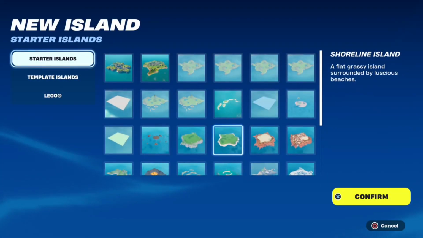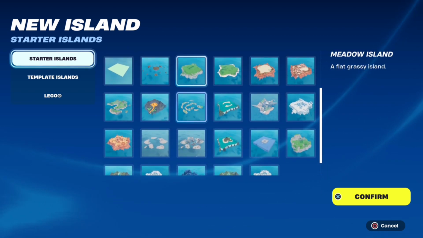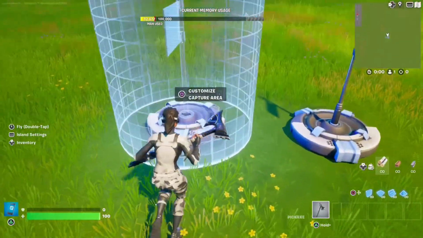I think for a capture the flag map, the shoreline island is the best island to use, but if you want to customize how your map looks, just select any map you want. Once you've loaded in and selected the island, first how to make the actual capture the flag mechanic.